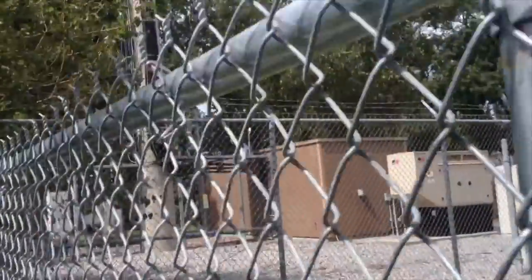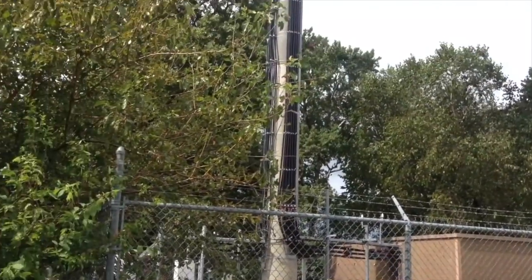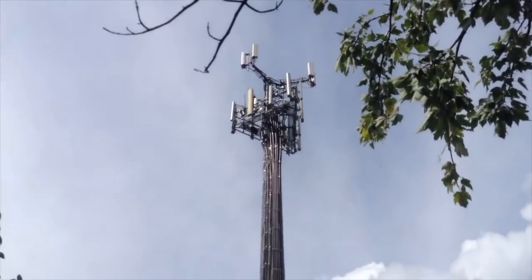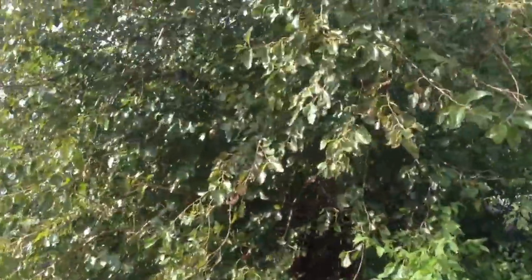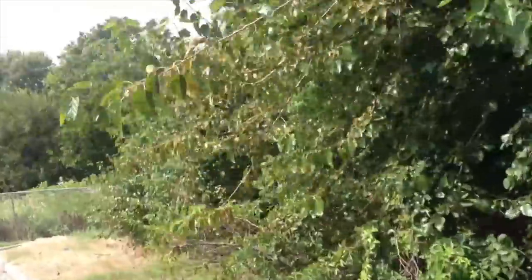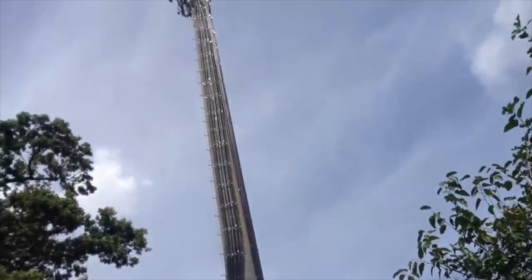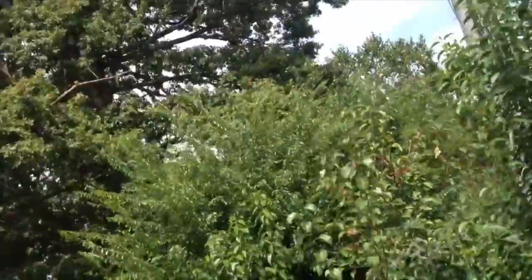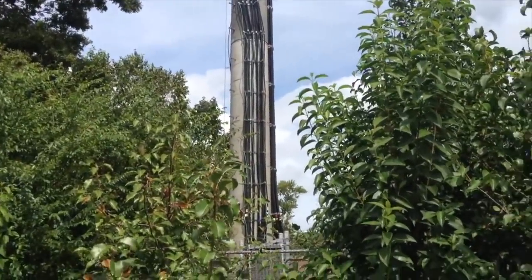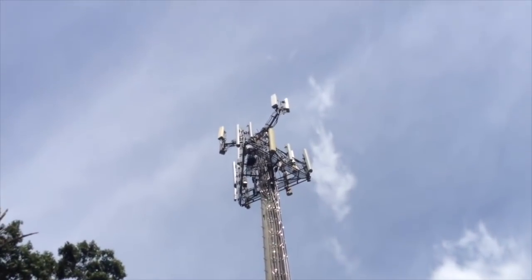I wonder if there's a way. I'm trying to get a better view. The cables are huge. This is such an ominous looking tower. You can definitely tell it's a weapon. It's covered in brush, so there's like no way that you can actually get up on it. Let's see if I walk around this way. Oof. God, look at all those cables. Yeah, there's really no way to get in there because it's covered in brush. Sick, twisted.